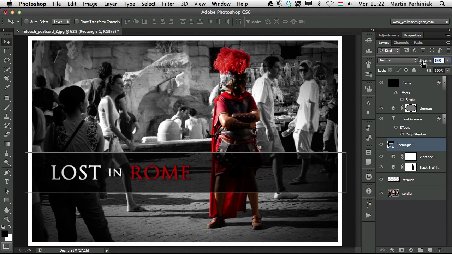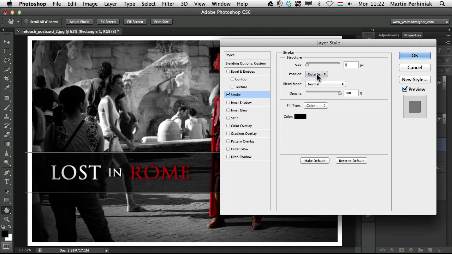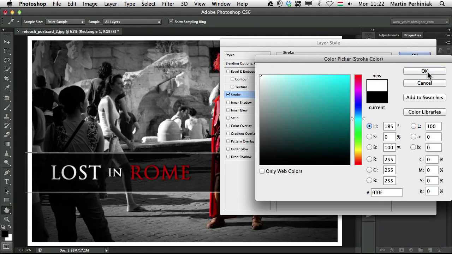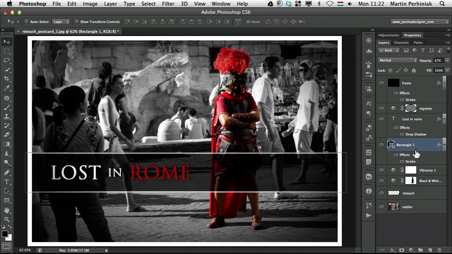Reduce the opacity so I can see a little bit of the background. Now, I would like to define this a little bit even more. So I'm going to add another effect, and in this case, on the banner itself, I am going to add a white stroke on it. So I double click on it, add stroke, inside, and I choose again white color. And I will probably use something around like 6 pixel width.